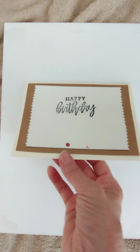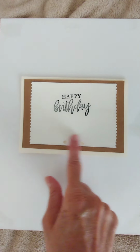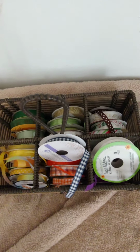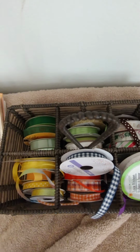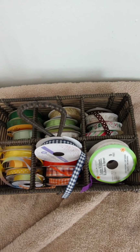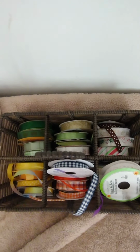Also, I pre-punched holes because we're going to add a ribbon detail right here, a little bow. So that'll be really cute. A little basket of ribbons. Not sure what color I'm going to use yet, but here's a good variety to choose from. When I'm finished, I'll know because I'll see the colors of the flowers and then we could just match it up.